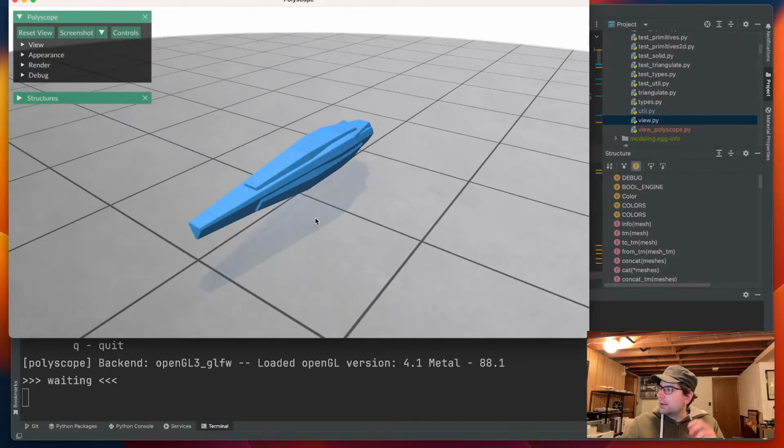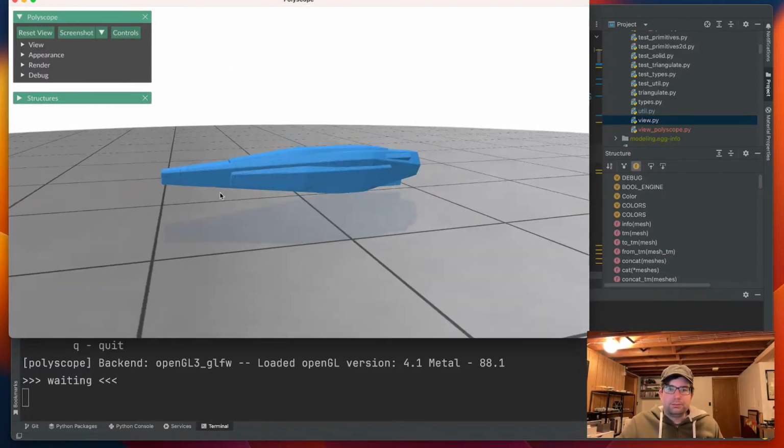Polyscope seems to come up really fast, so that's good. There are no issues as far as it being laggy or anything.